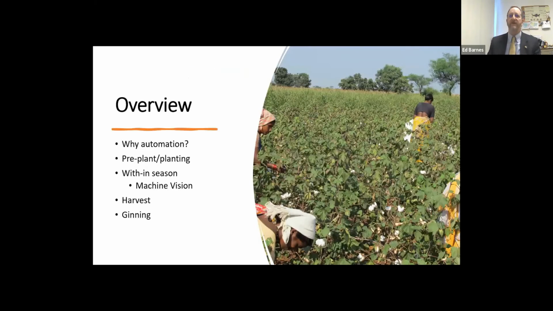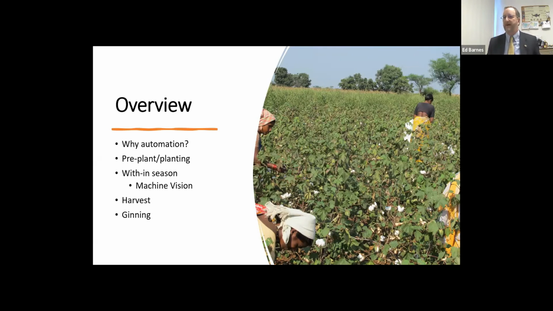As we go through this presentation, it's going to have a bias towards the first part, particularly towards mechanized production systems. But when we get to the harvest part, and that's why I'm going to use that as a hook to encourage you to stick with me for a few minutes, I think automated harvest for cotton would have applications for a lot of different production systems. And as will machine vision, as I hope to illustrate in this presentation.